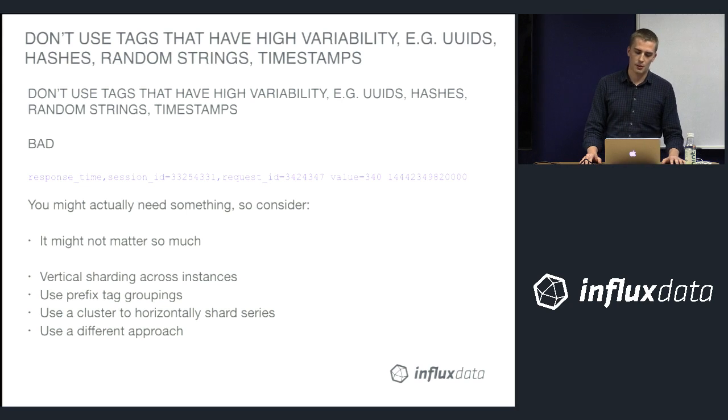Otherwise, you can do some non-traditional architectures where you shard across different instances, basically namespacing your high cardinality tags across different InfluxDB instances, and other things like that. Or if this is core to your requirement and you have like 10 million tags, maybe ask whether you are storing enough information per tag that it makes sense to even use a time series database, and maybe you just need a key value store or something else.